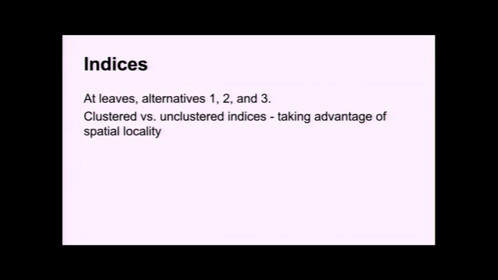For alternatives 2 and 3, the entries at your leaf page are what the index is built on. Right? So when we build an index, we're going to build an index on some column. So the question was whether an alternative 1 index is clustered or not. Essentially, you can think of an alternative 1 index as behaving the same as a clustered index.